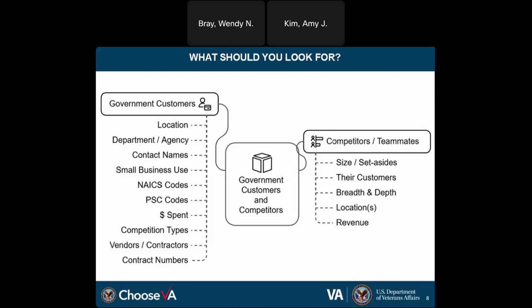Some of the things to look at, for example, on the government side, looking at the Department of Veterans Affairs, is the location. Where is VA doing business? Even though VA does business in the United States and some of our US territories, that doesn't mean that the need is always there, depending on the type of service or good that you provide. There may be a need, and I always like to use the East Coast versus the West Coast here, but there may be a need more so for furniture on the West Coast in Vision 21 than there is on the East Coast in Florida, which I believe is either Vision 7 or Vision 8, one or the other.